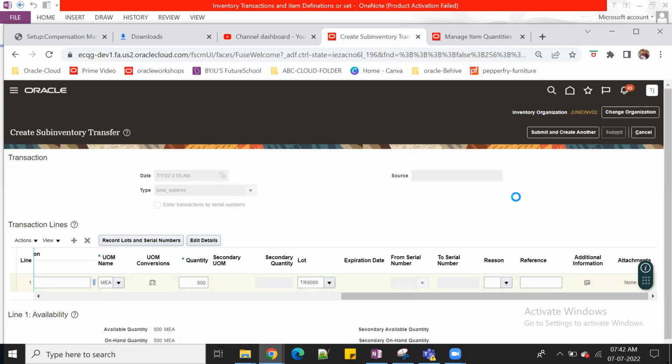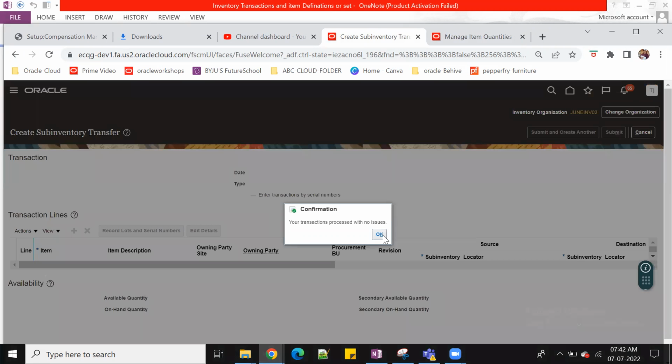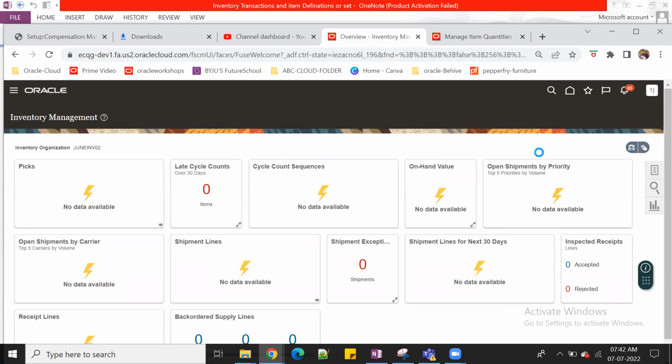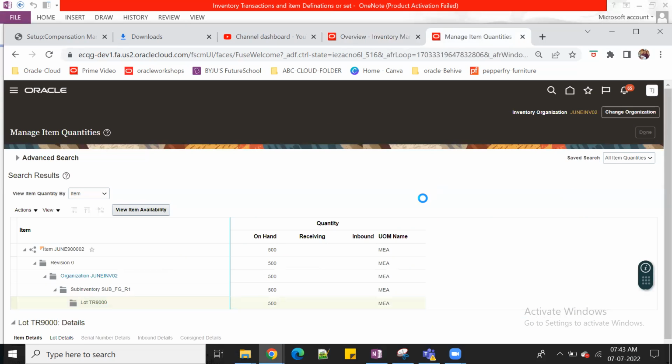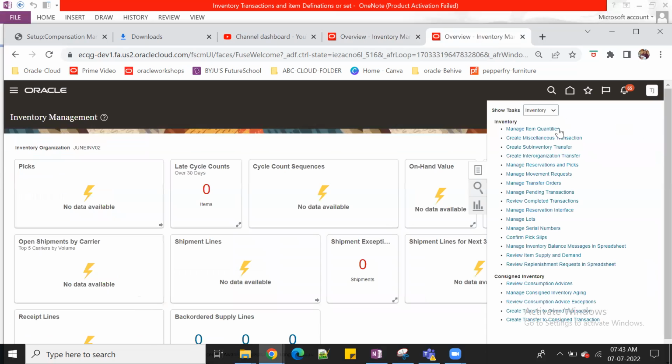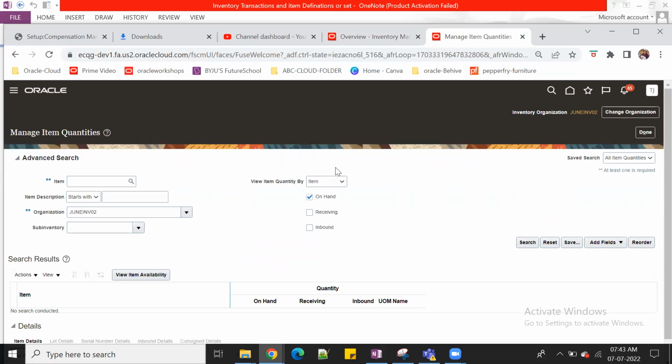Okay, now click on submit. It will transfer from source to destination. After finishing that, you can verify in the manage item quantity page, or from here also, you can verify that. Just check it out. So it has to transfer from that source sub inventory to the destination sub inventory.